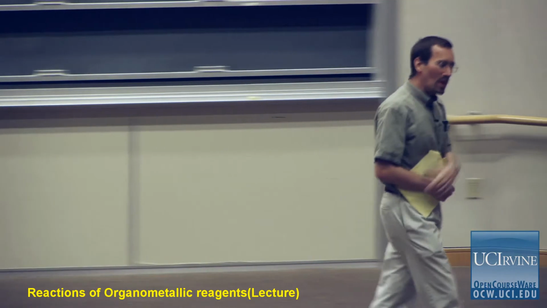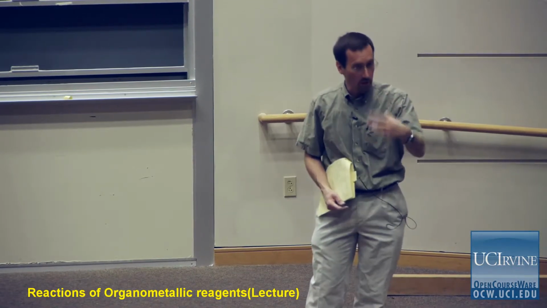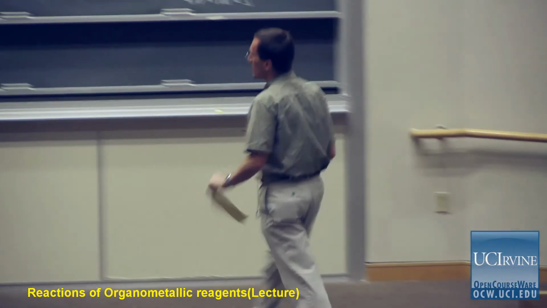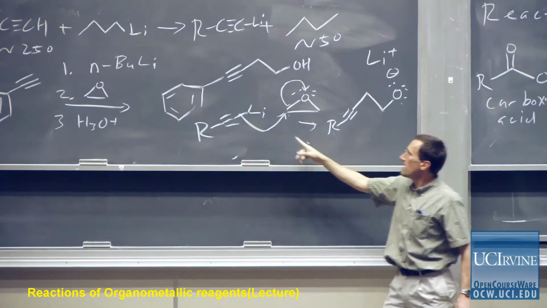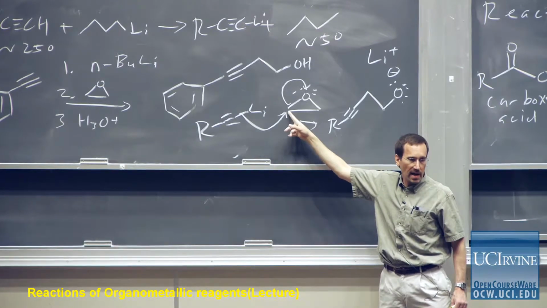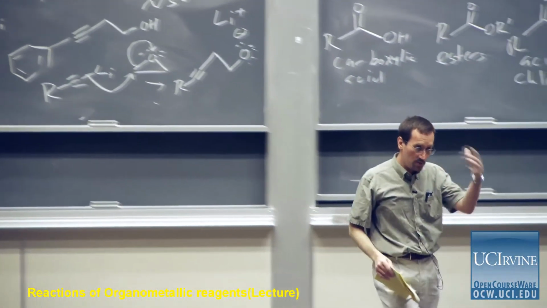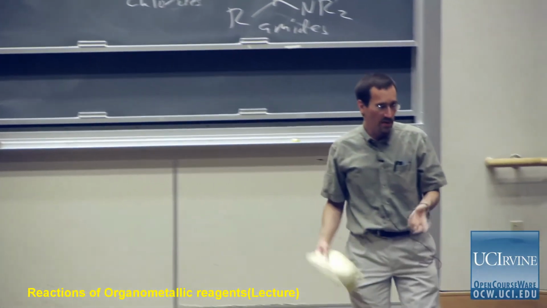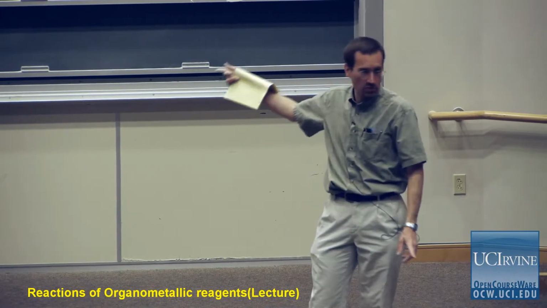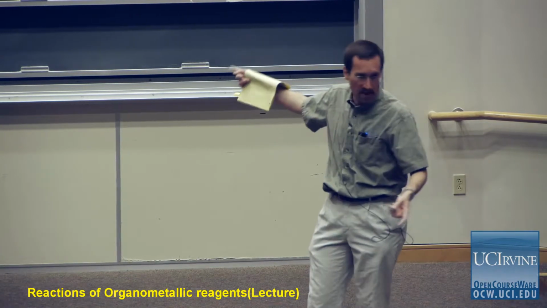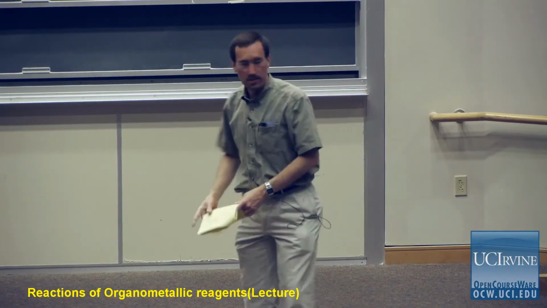Great question. The question was, when the lithium attacks the epoxide, does it attack from the top or the bottom? Does it occur with inversion of stereochemistry? Indeed it does, although there is no stereochemistry at the center that we formed here. You could imagine having two different substituents here, like a hydrogen and a deuterium, and we would get inversion of stereochemistry. Typically, epoxides are attacked by basic nucleophiles at the less sterically hindered carbon. So for example, if I had the epoxide with a methyl group, called propylene oxide, this one being trivially called ethylene oxide, the alkynyl lithium would attack the carbon that didn't have the methyl group on it. Does that make sense to you?